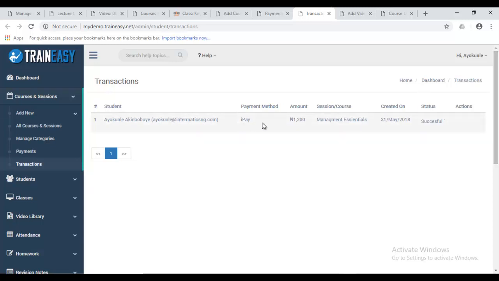I can see the payment method that was used for the transaction. So if the transaction was pending, let's say the student used a bank deposit or funds transfer payment method, then there'll be a button here that says approve. And once this is approved, then the student will be enrolled.